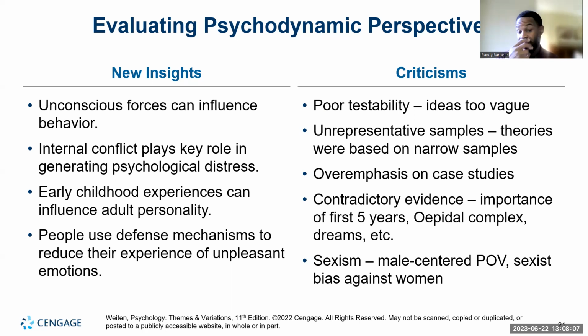They also placed a lot of emphasis on dreams, which is very subjective and has really contradictory evidence on if it does support our personality development. And the last one is sexism. A lot of the research that was done was male-centered, had a male-centered point of view, and it had a sexist bias against women because they used the deficits that they thought women had to describe their personality.